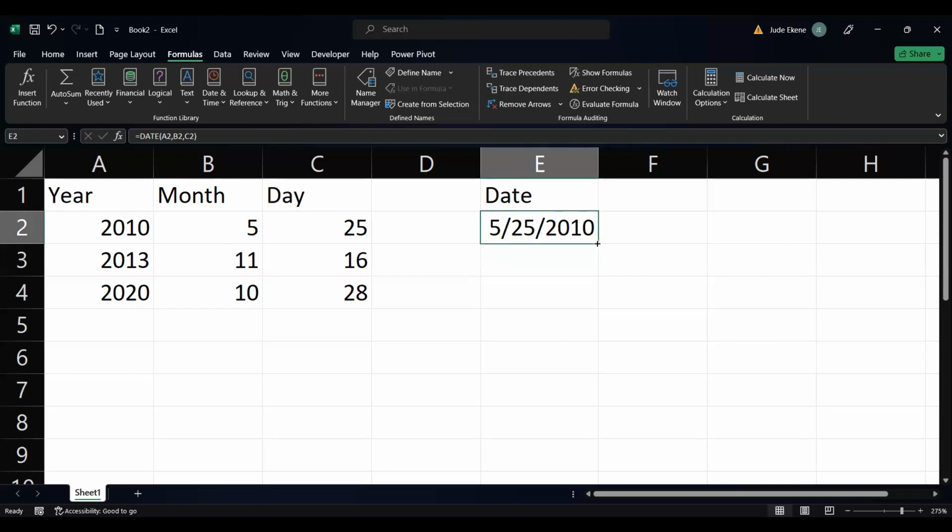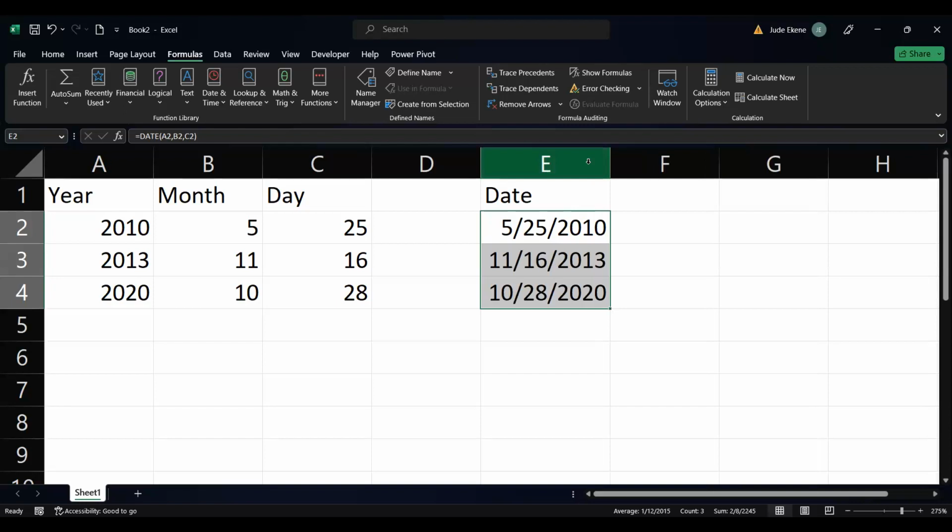So I'll prefer double clicking at the edge of my work or dragging, and then it's going to fill it up for me. It's either I double click at the tail end of that, and it should fill up, automatically detecting the pattern of what I am doing and using it to fill up the rest for me. Or I can drag at the tail end of it and fill up the rest of them.